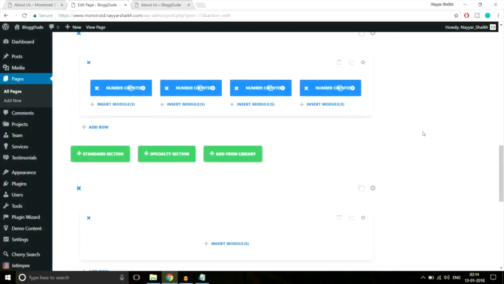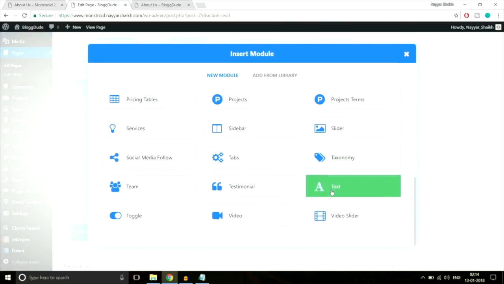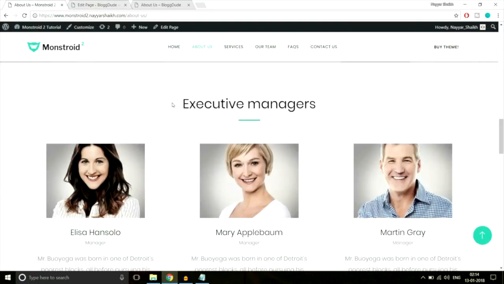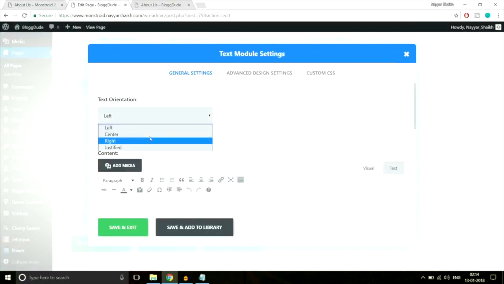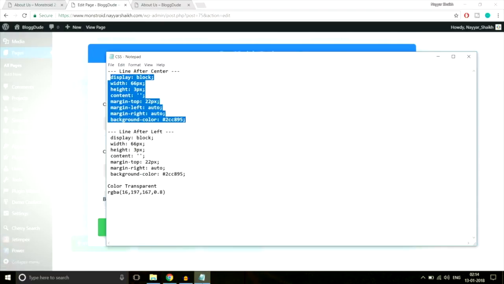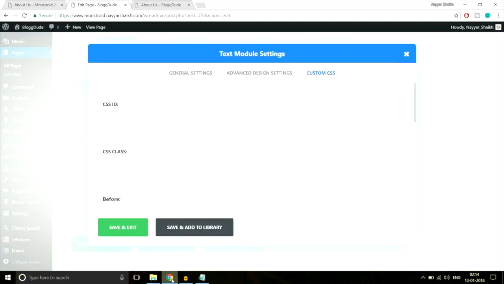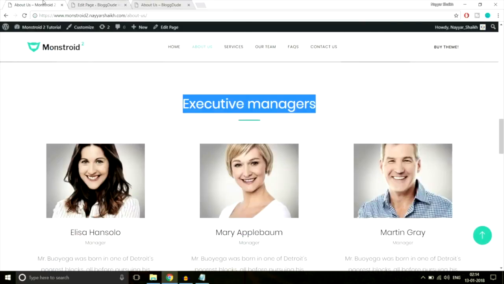First click on this single column, insert module, and let's add this text module because we have this executive managers written over here. Let's make it center align, executive managers, and after that we have this center divider. So I'll just copy this CSS, I'll paste it in the after section, click on save and exit.